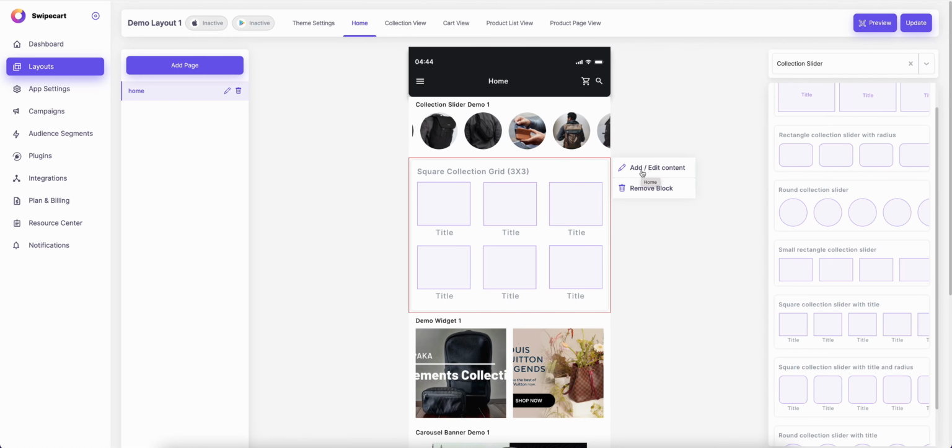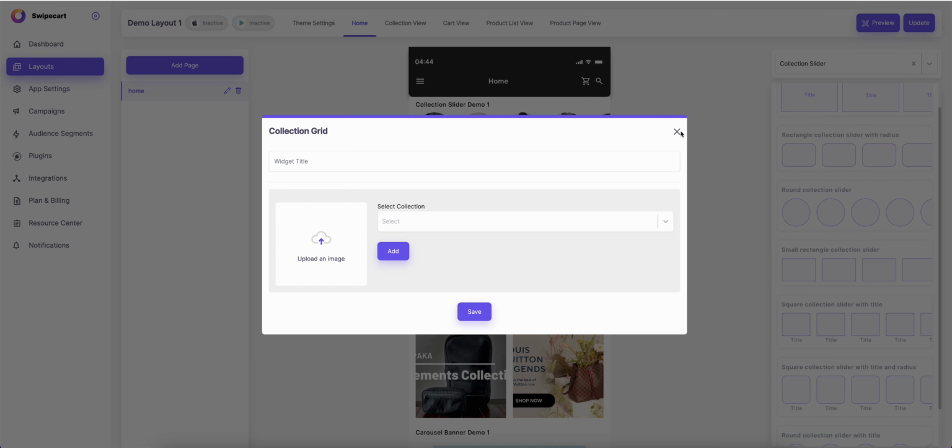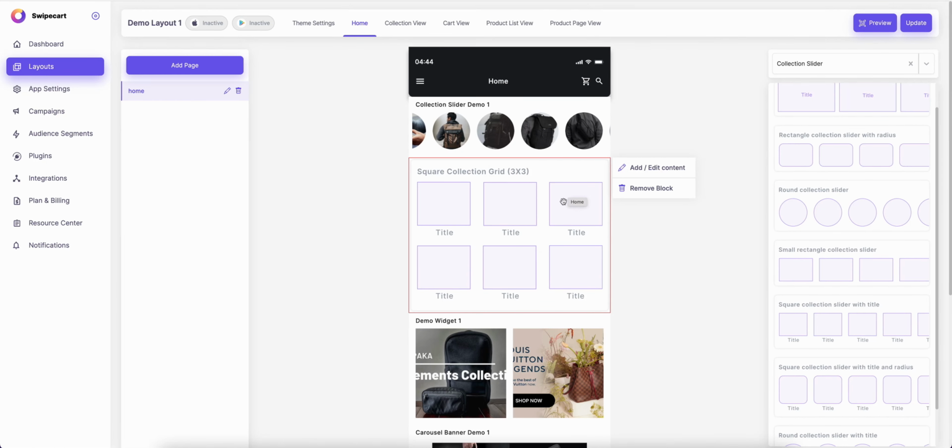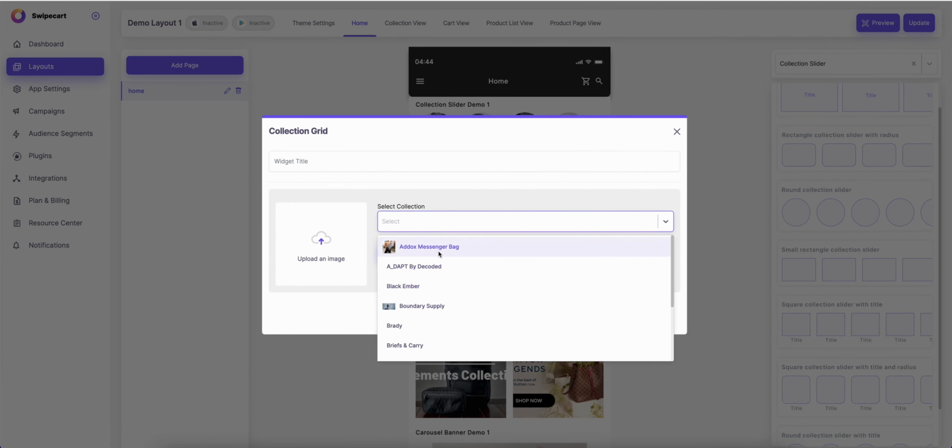Also, let's add some content into Square collection grid as well. This is a 3-column grid, so in this grid, we'll need to add collections in multiples of 3.